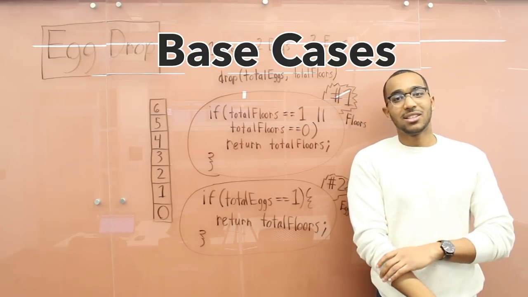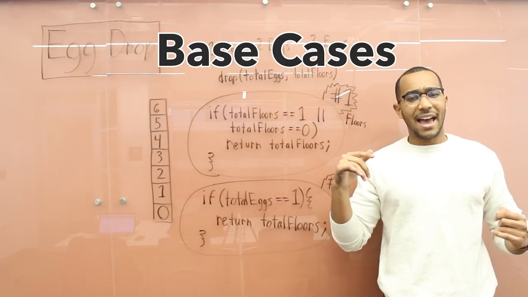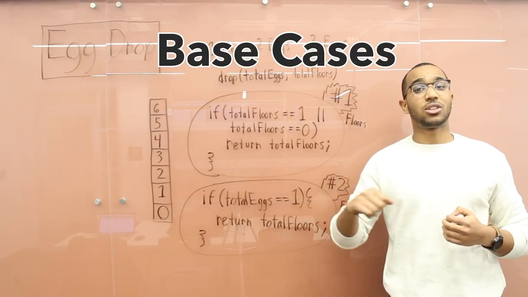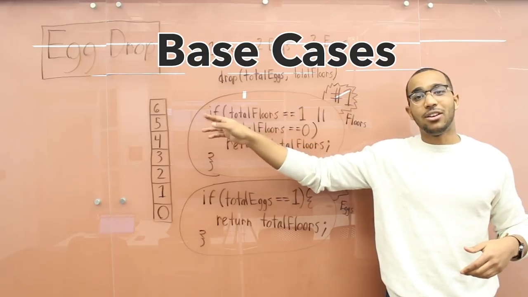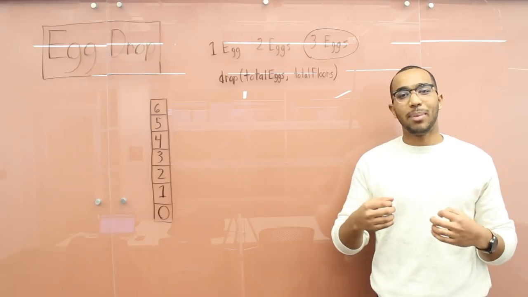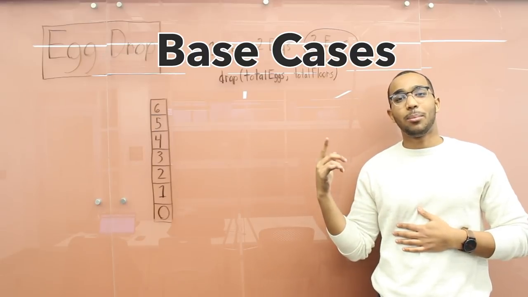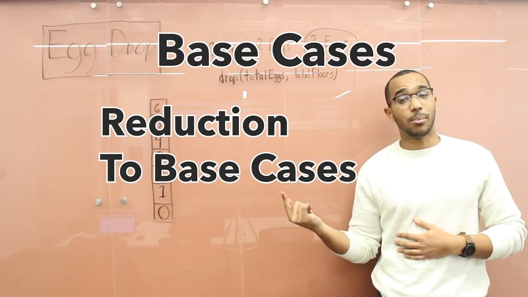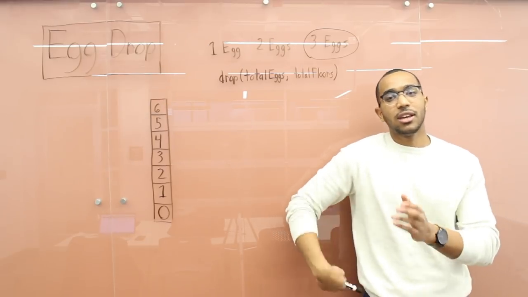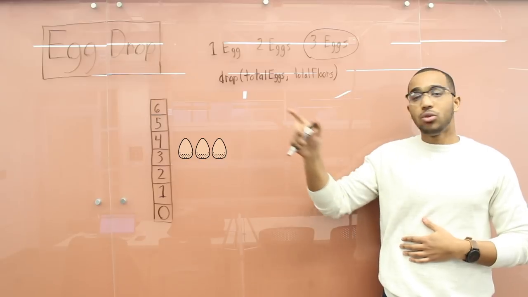So these are the base cases, and now that we fully understand what we're converging to, now we can see how we perform that reduction of subproblems, how we split things down into subproblems. So let's look at another example with 2 or 3 eggs. So what I always want you to think about is think about your base cases first. After you think about the base cases, think about how the subproblems reduce. Think of subproblem decomposition. After you do that, you can decompose towards your base cases. So let's see an example of this and how we do that for this problem by using 3 eggs, and we're going to have 6 floors.